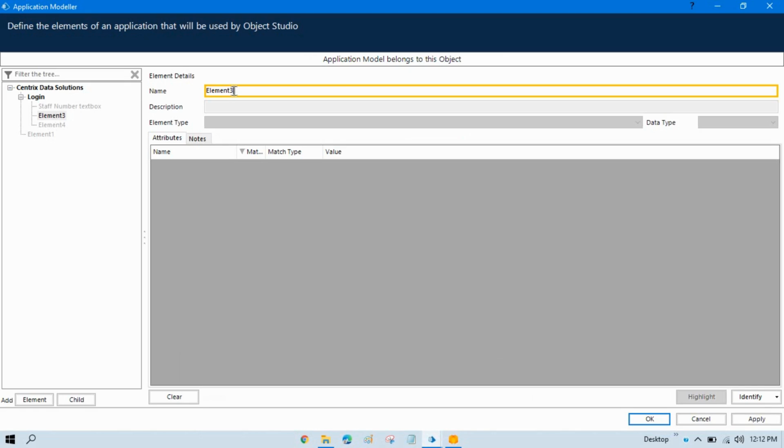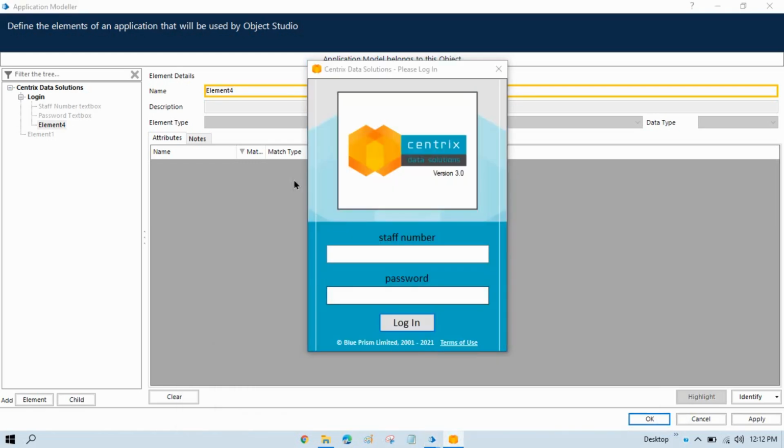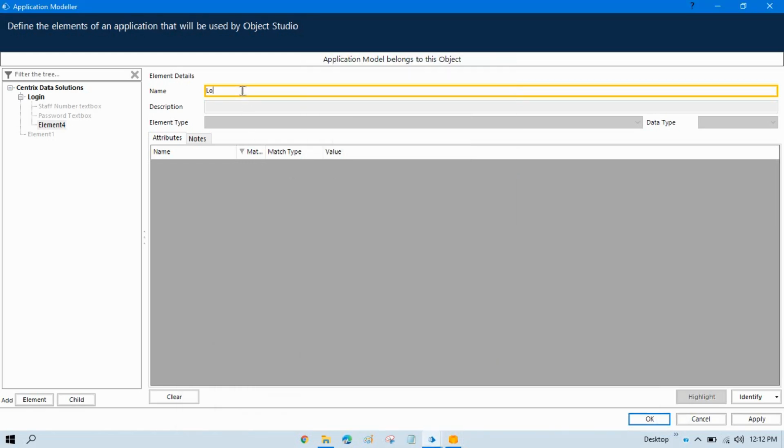So I will put here password text box. And now the third, I can just first rename these elements. So this is for login button. I can say this is login button, so that we can identify and we can use these elements.